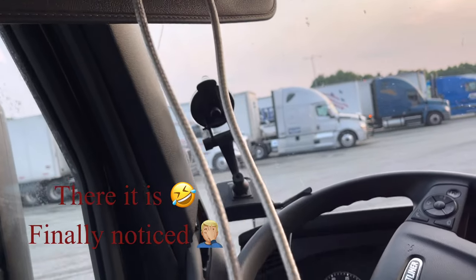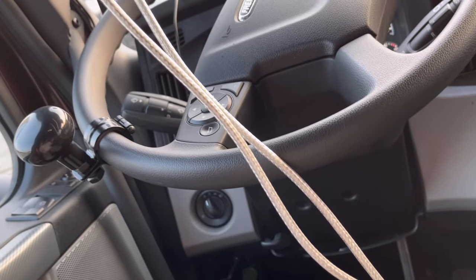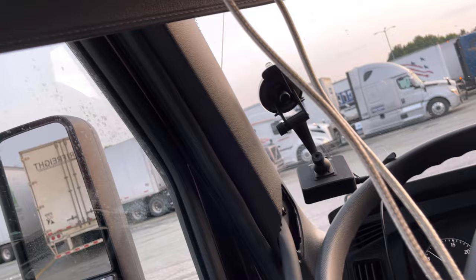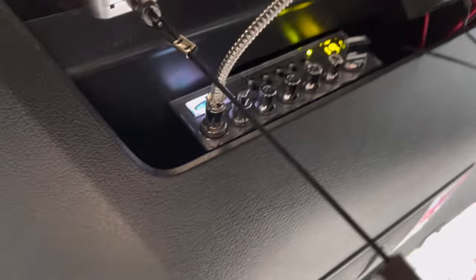This is the progress so far. Didn't realize it was a splitter where you can run this cable on the two items, but here we are. I'm not going back in. All right, so far, I got this screw out. I got that one out. I need to get this one. This one right here. I'm gonna pull this down, and whenever I pull it down, I'll be able to come from the back right here, fish it up into the back of this little cubby. I'll be able to hook it to my CB.